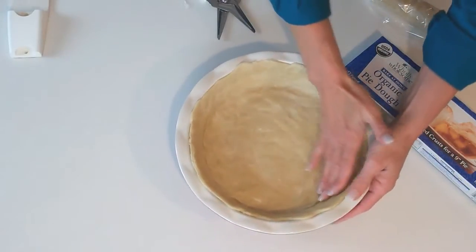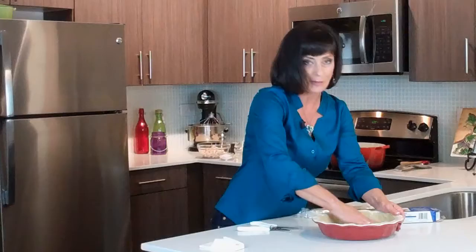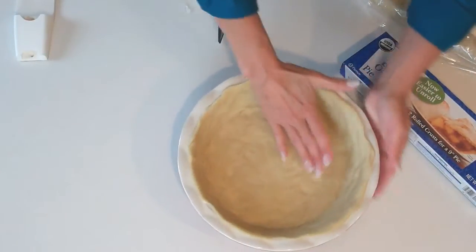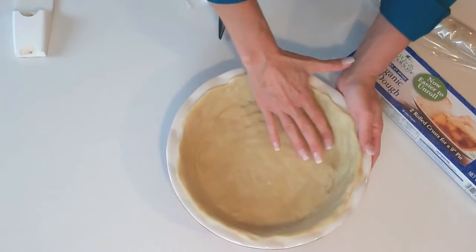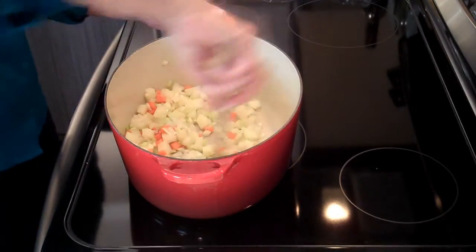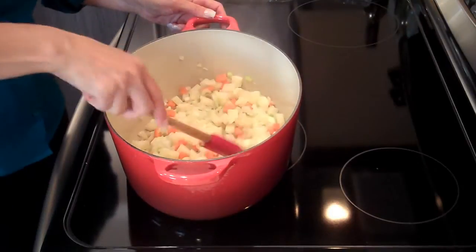And this pie crust or the pie dough is suitable for a vegan diet. However, this recipe isn't, but the pie dough is. As you can see, I've worked it up the sides. That's perfect. It will meet my other crust very nicely. I'm going to go over here and check on our veggies. Give them a little stir. And of course, it looks like they're going to need some more time. So we're just going to let them saute until they're nice and tender.